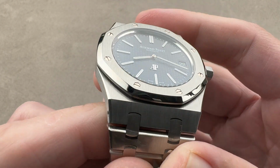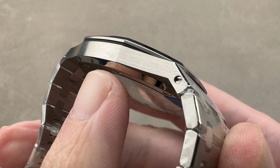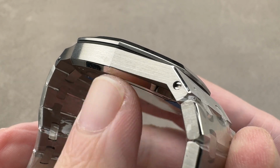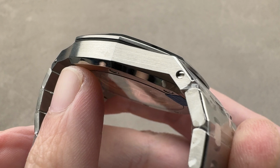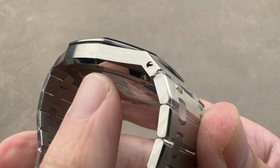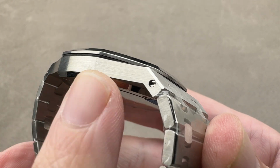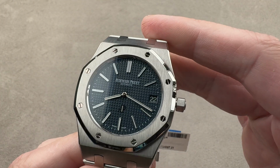This is also the latest example I've ever seen, having been sold in 2017 and featuring a J alphanumeric serial number. This is the latest monoblock case I've encountered. I used to think that it was the I series where this changed, and it might be that an old case was still lying around for this J series watch, but sold in 17 with a monoblock case and a J-based serial number. That is a serial number starting with a J. This is the most recent monoblock I've ever encountered.